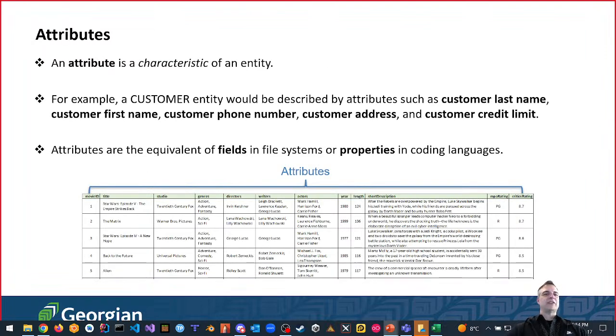Attributes are characteristics. I took the same table I gave you, take a look at this table, and these are all the attributes. One thing I also want to point out is this first line here, movie ID, title, studio, genre, all this kind of stuff. If you take that whole top line, the header row, that is your schema.